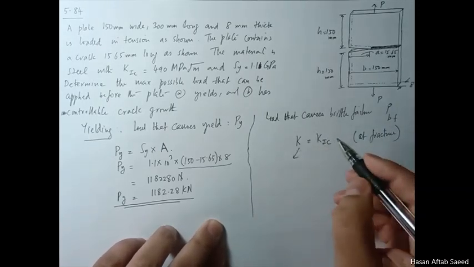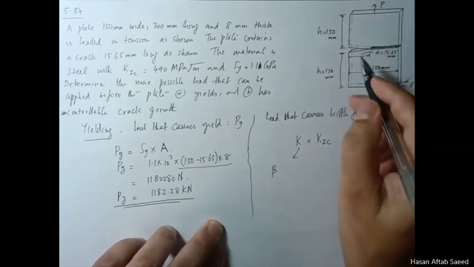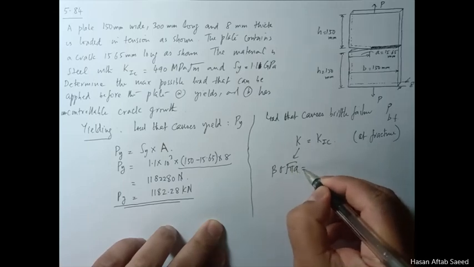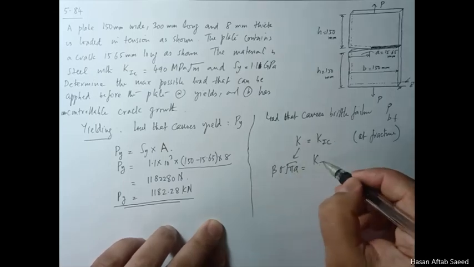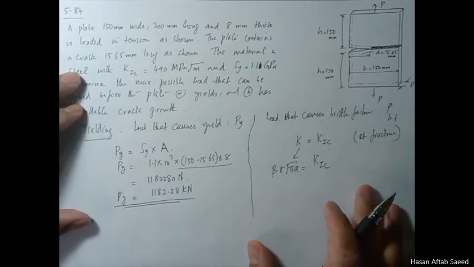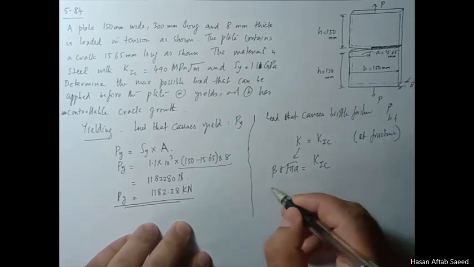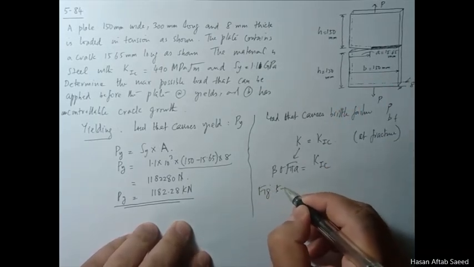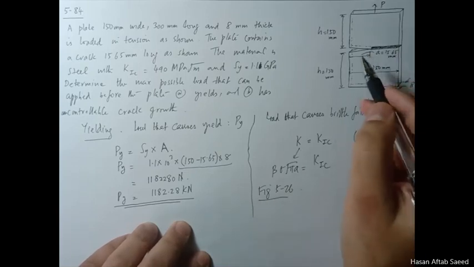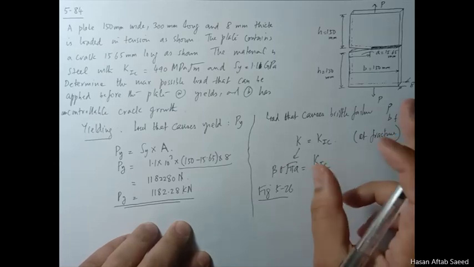Let's plug in the values. The K in this case is, obviously it's a real world situation, this is not an infinite plate, this is an edge crack, so there will be a value of beta. On the right hand side, obviously we know K1C, this is the material property, we can take it from the statement of the question. Now for this kind of situation, if you open up figure 526 of your textbook, you'll see it deals with a plate with an edge crack, and it has some parameters. Obviously the size of the plate also matters.